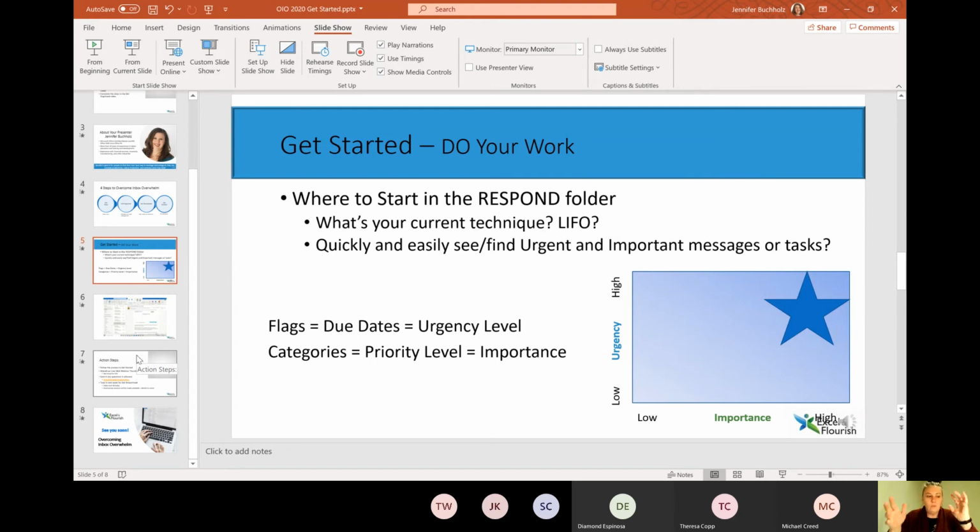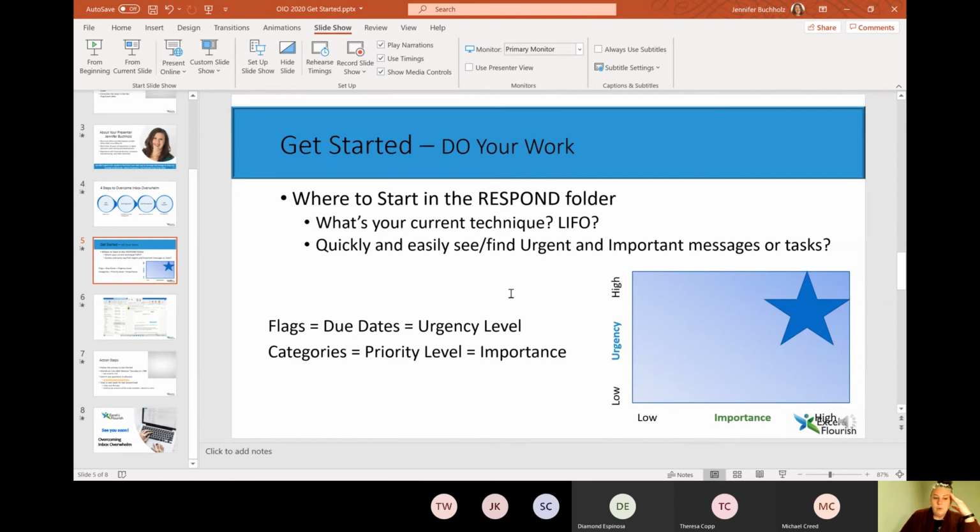And then step 2, being really clear about whether we are deleting or delegating or deferring or doing or directing. Step 3 is then, okay, great, I've gotten those first 2 steps done. Now it's all landing in this respond folder, and where do I even start? So I'm not scrolling through, like right now, my 90 messages in there to determine what needs to get done.